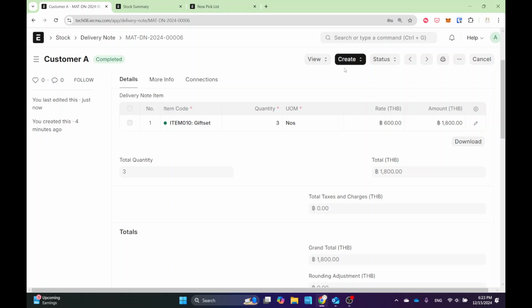So sell more gift sets for me, please. And when I say selling, it means you create the invoice and then a delivery note. That's the sales cycle.